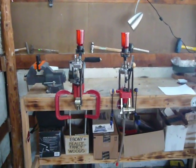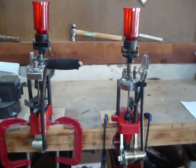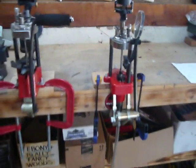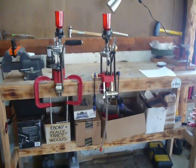You're looking at buying a new press. You've narrowed it down to two different ones: the Lee Pro 1000 or the Lee Classic Turret. Now, if you want a quick answer, I'm going to tell you right now, get the Classic Turret.